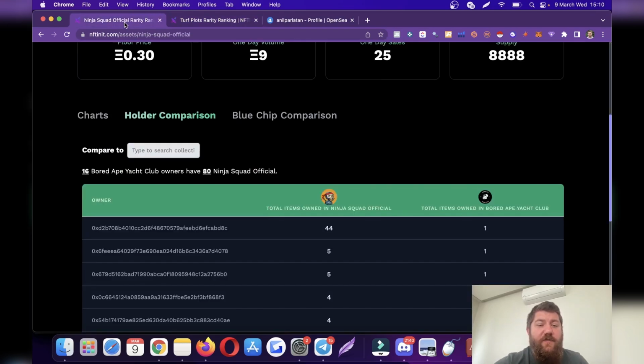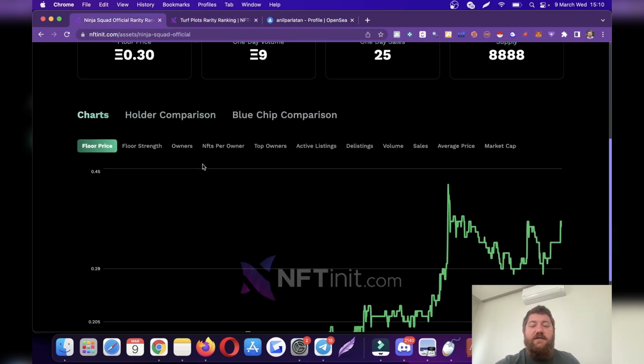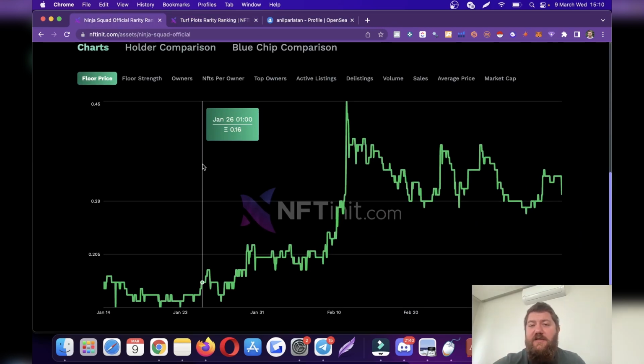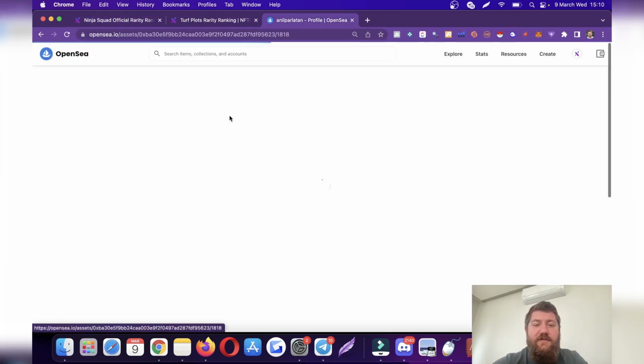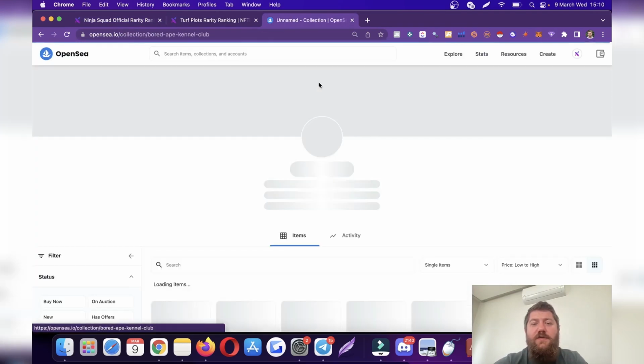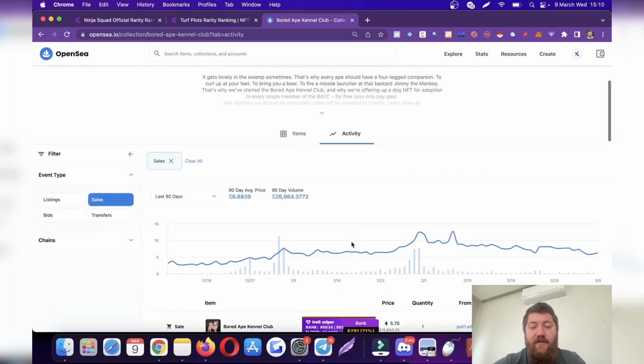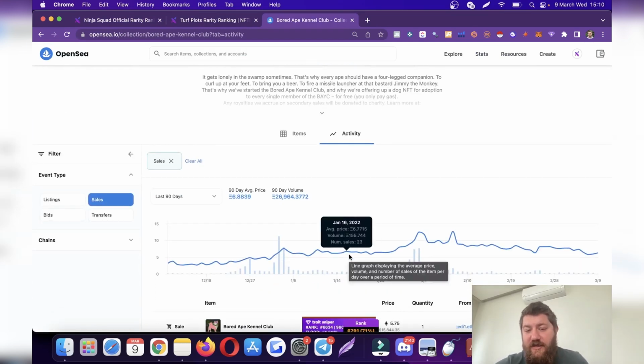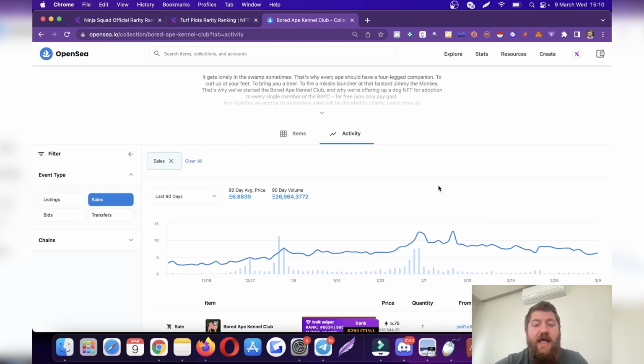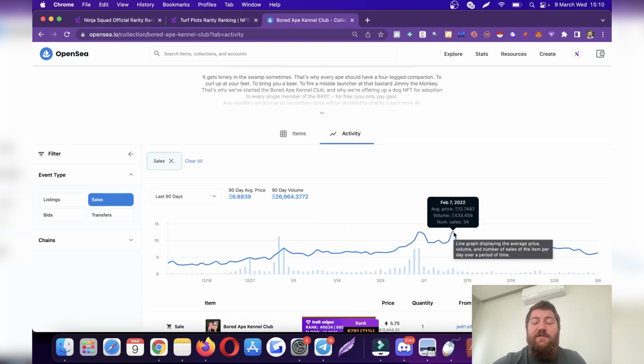And then let's switch back to Ninjas and go to charts. This one shows you the historical price chart. So one issue with OpenSea is that it actually doesn't show you the historical prices. What you see here is the average price chart, right? So this is not the floor price. Average price might be high here because maybe that day a couple of very expensive NFTs were sold. However, this doesn't tell you what the floor price was at that point.